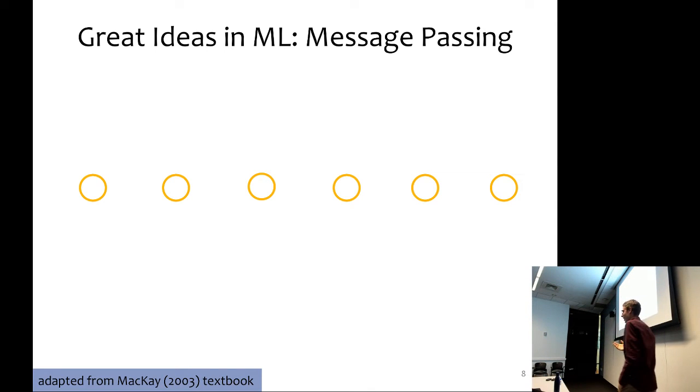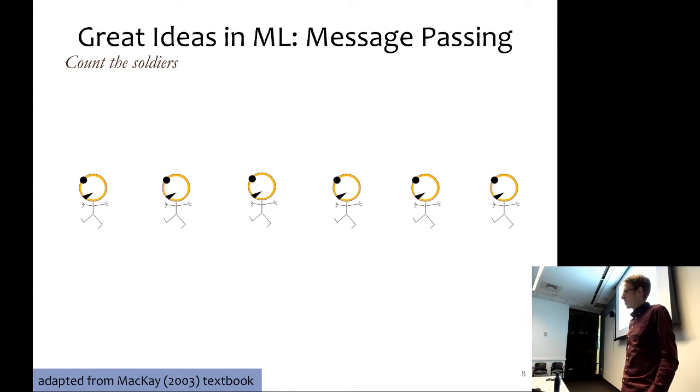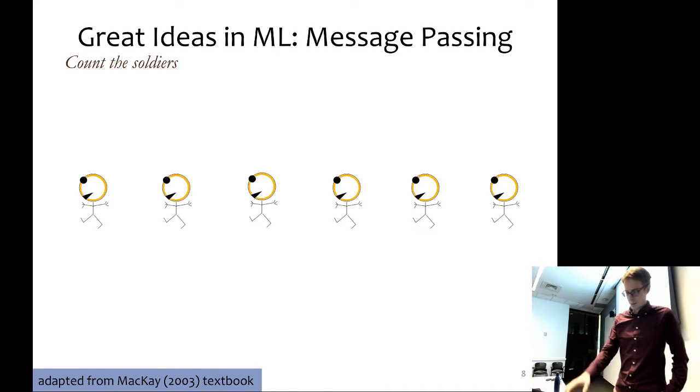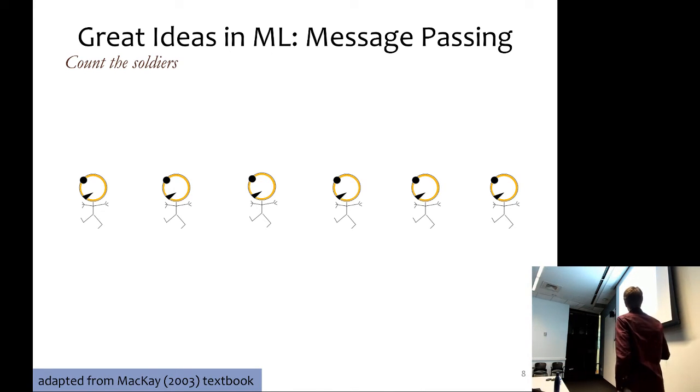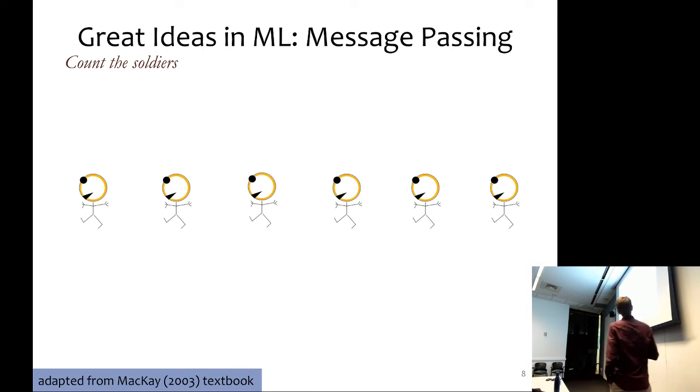You could imagine that you're a soldier in an army, and your captain wants to count how many soldiers there are. But this is a tricky problem because there are so many of you and you're all lined up in some big grassy field doing some sort of drill. And so at roll call, your captain, being rather intelligent, comes up with an efficient algorithm for counting that avoids her having to manually go through and say 1, 2, 3, 4, 5. And so here's what she does.